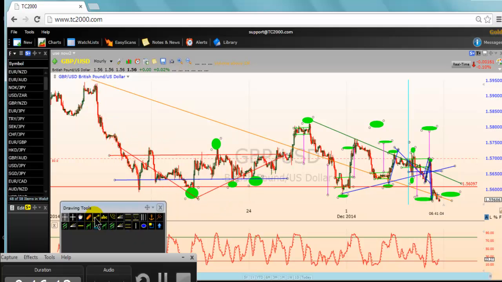So we also use a chart pattern to set the target. So the round bottom, how do we set the target? We measure the depth of the round bottom like this. This is the depth of it, and we will project it to the neckline of the pattern. So the target zone is somewhere here for this pattern. So you can see that the price tried to go near that level.